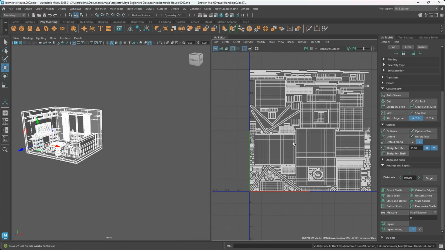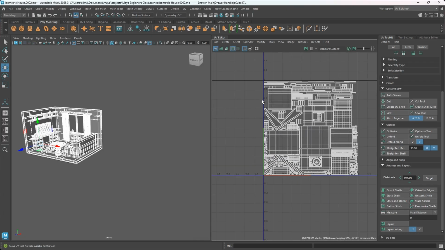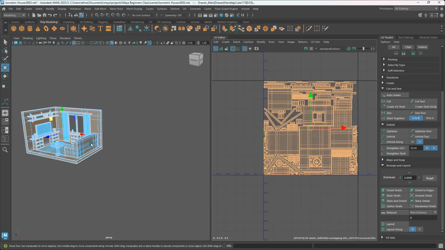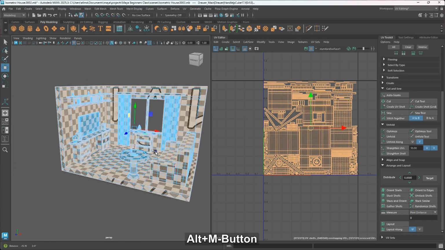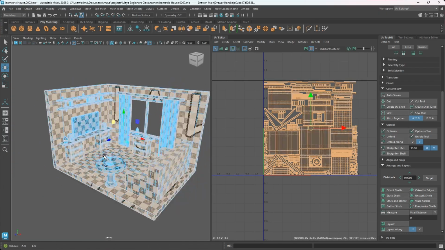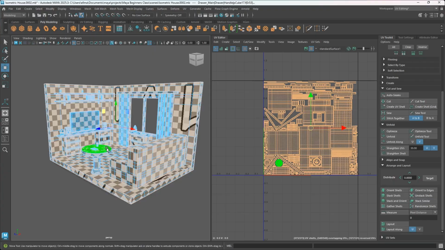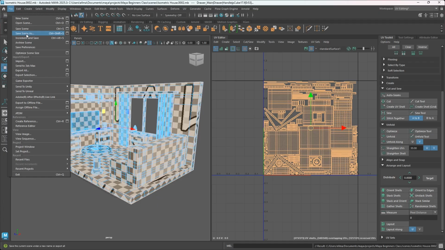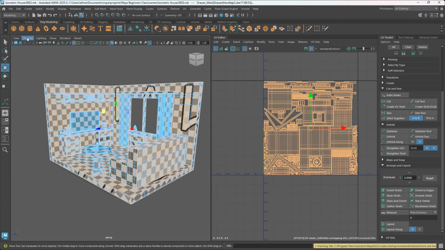All right, now everything is laid out properly. So we have all our UVs here and everything we have here. So now we can enable this and we can see all these here. So finally done with the UV, it is time for us to start applying colors or textures or whatever you want to do. Now you can hit on Control S, and the next thing you want to do is go to File and then increment and save.